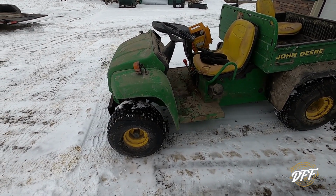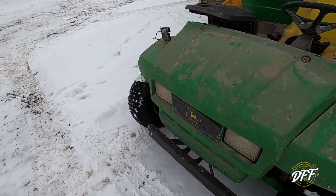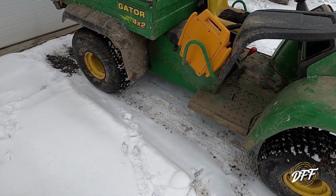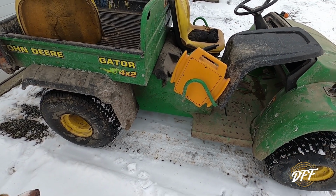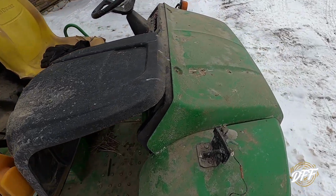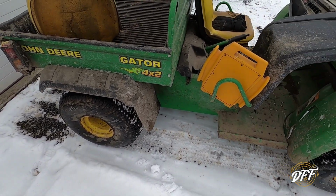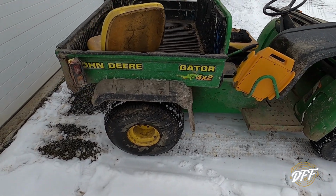This one has some damage. It's seen some wear, but the overall frame and everything on it really hardly has any rust on it. It's pretty solid. The battery is very weak in it. Apparently the thing's been sitting a long time. It had a bunch of dust, and you can see bird poo on there. It's been sitting around a while, so the battery has been low in it, and I've had to keep the little jump pack on there to start it. But this is what we're looking at here.